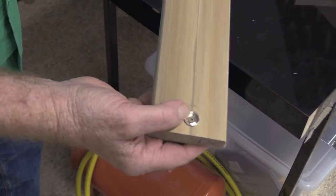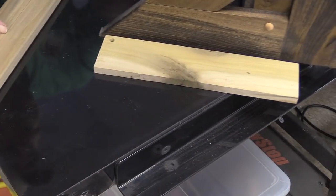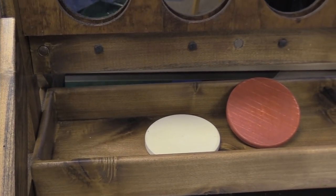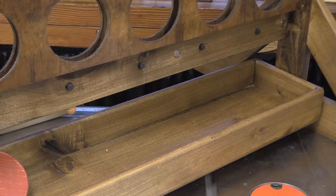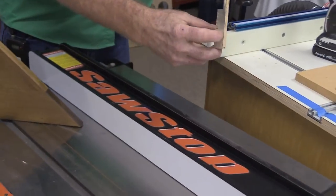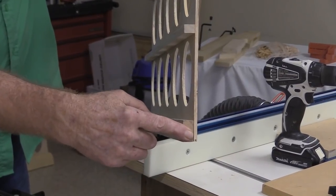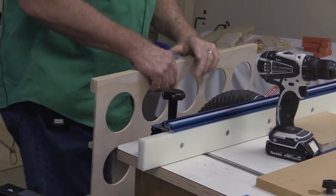But what we did is we added a couple more in the middle, but we're not sure if that's really required. But what we decided to do was put another. Can't see this really well, Dan, but we drilled into the bottom of this. Actually, I guess we can get this thing over here and kind of show them. We had enough room when this thing was put together to drill a little 5/8 hole right here and put another magnet cup in there. So it's magnet to magnet. And then we even put two more in the middle. We did put epoxy in it to hold them in place.